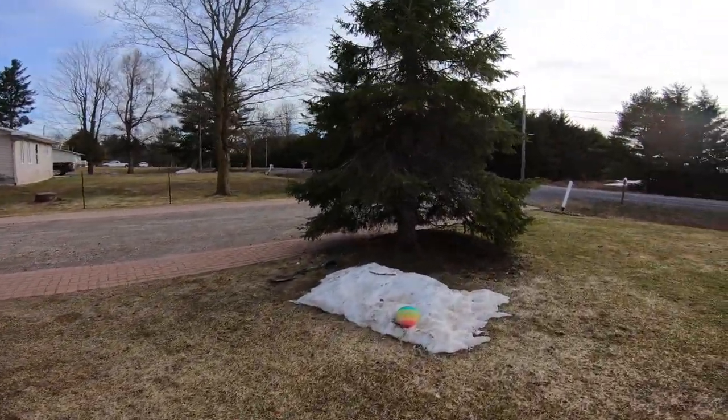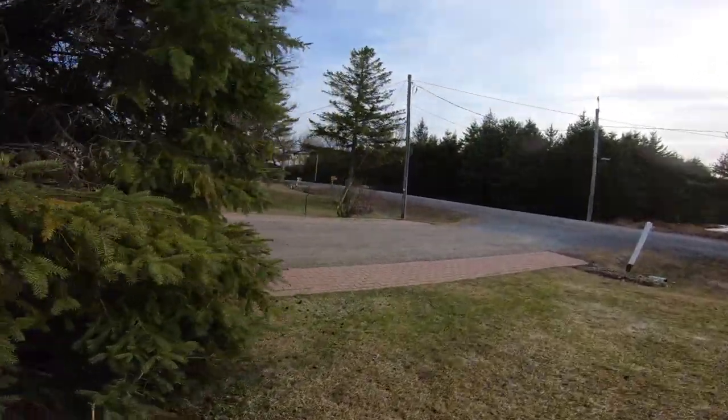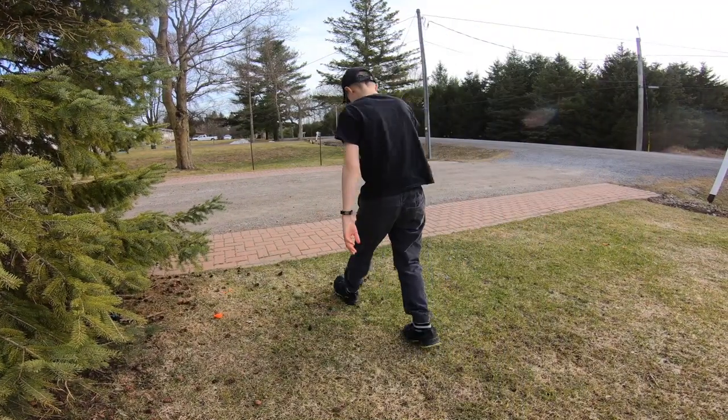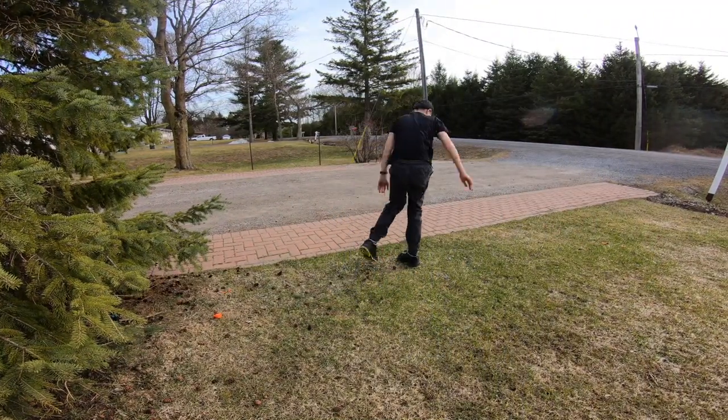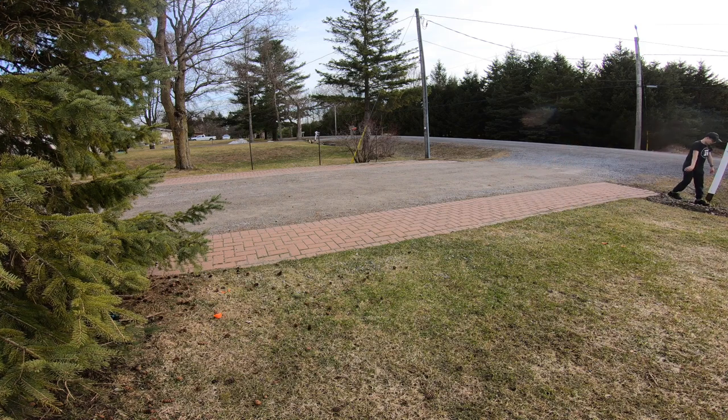So today we're gonna be cleaning all of these rocks. It's full of rocks right here, all the way over here. That's why we're gonna be cleaning this right here. We're gonna take a rake, rake everything that's dry.